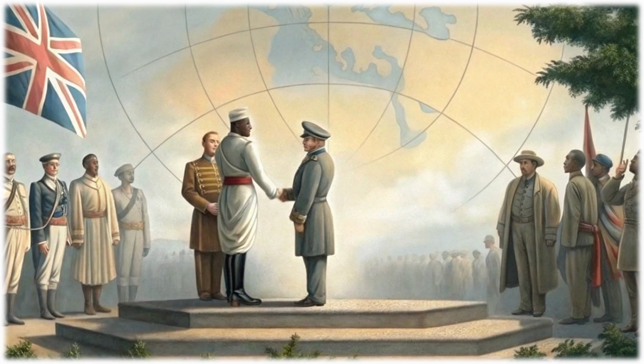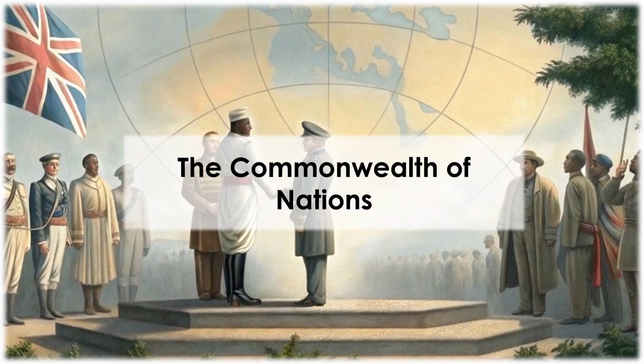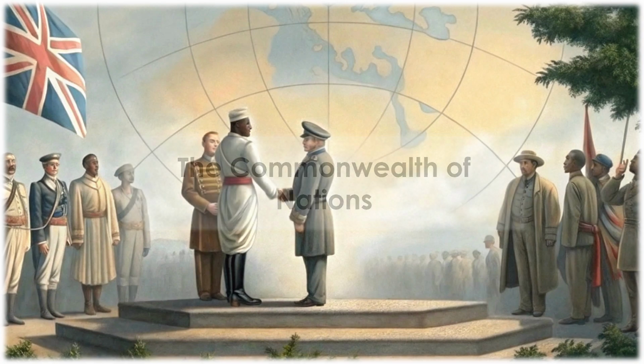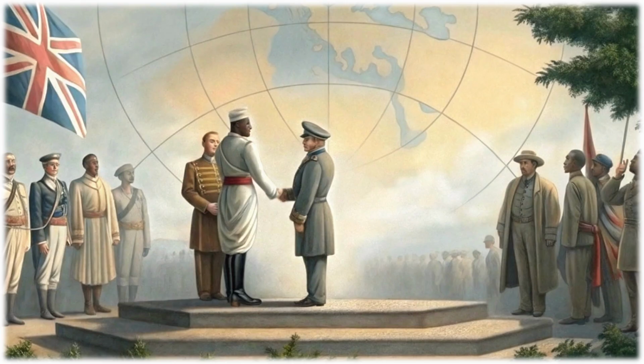As the empire declined, the Commonwealth of Nations emerged as a successor organization. It is a voluntary association of Britain and most of its former colonies. The member states are independent countries but cooperate in various areas such as trade, education, and sports, e.g., the Commonwealth Games. The British monarch is the symbolic head of the Commonwealth.